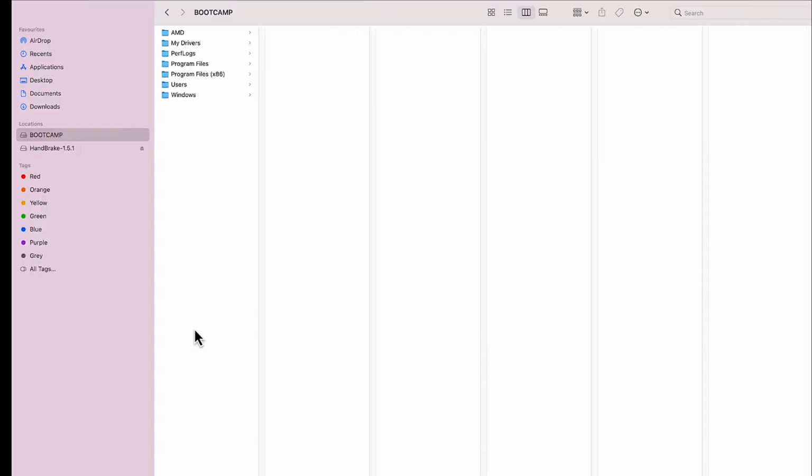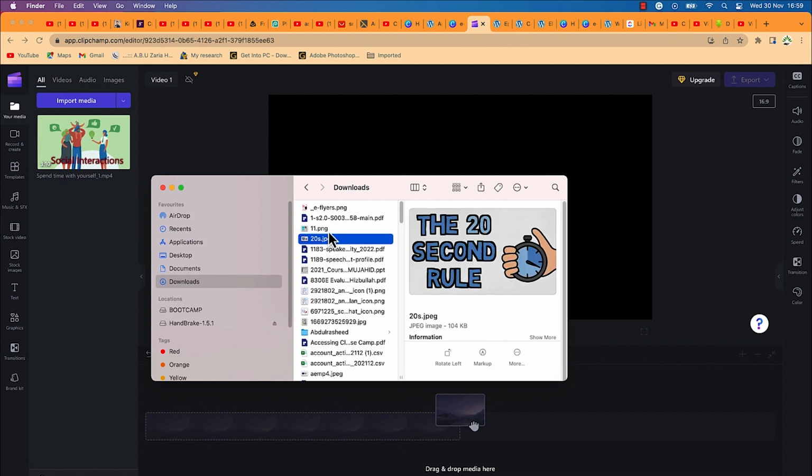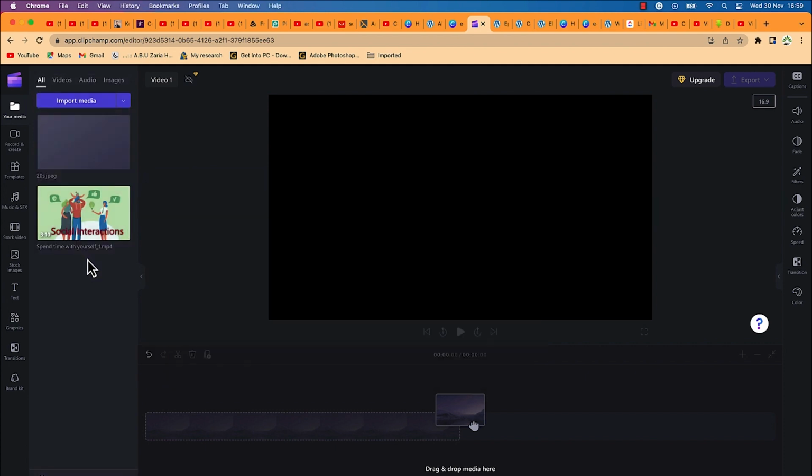The second method is you can select any of the media, for example an image, and you can just drag and drop it in just like so, and you see it has been dropped into the main panel. Okay, so you can see it over here in the media panel. You can import music also if you want. If you don't have any, later I can show you how to use music over here. So this is basically how to import the media into the media bin.